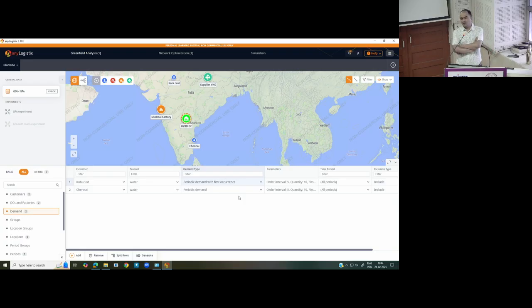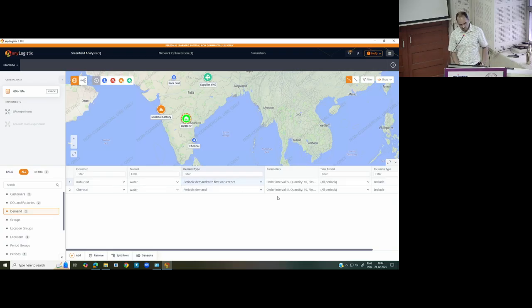But our first demand is coming on say 15th of February. So that's the meaning of first occurrence. We are running the model from 1st of January to the 31st of December, but if you are receiving the order say after 1 month of starting the model, that shows.